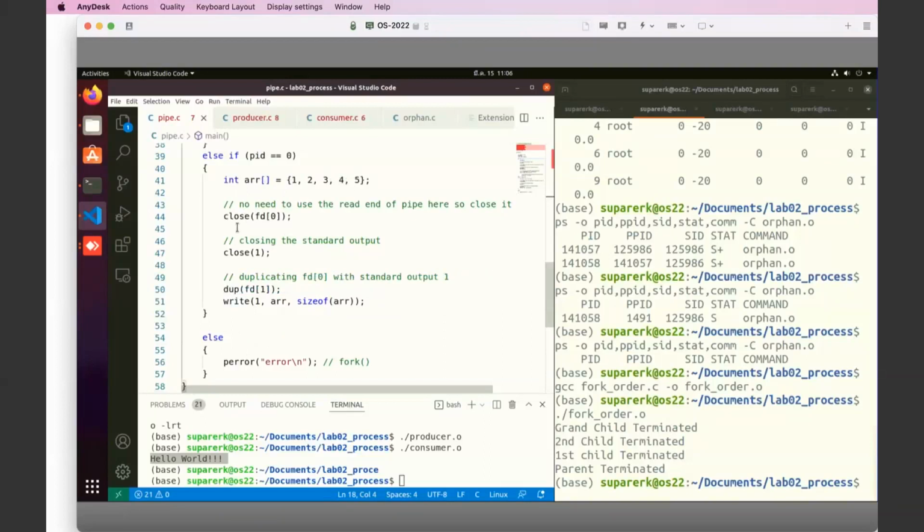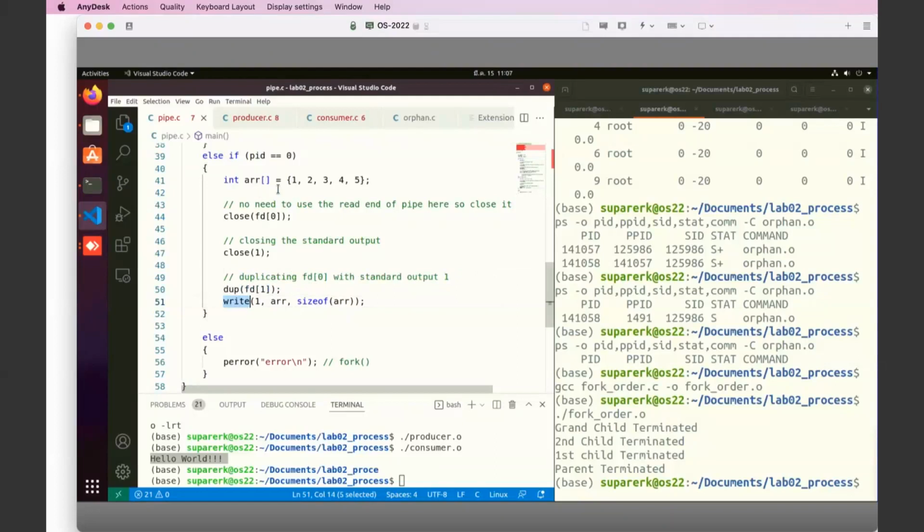Because we piped the FD, we just write the array to the pipe by using the function right here. What does it mean?